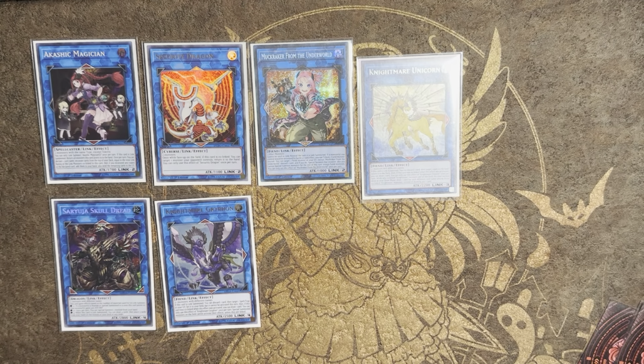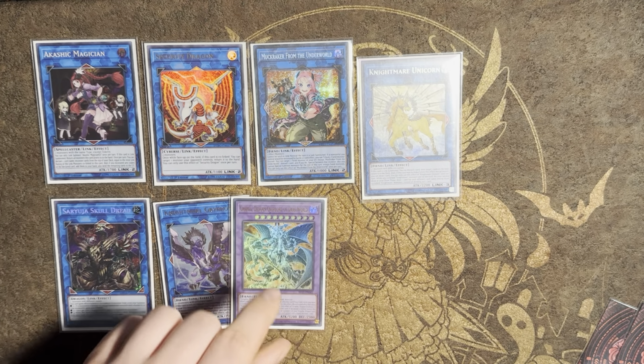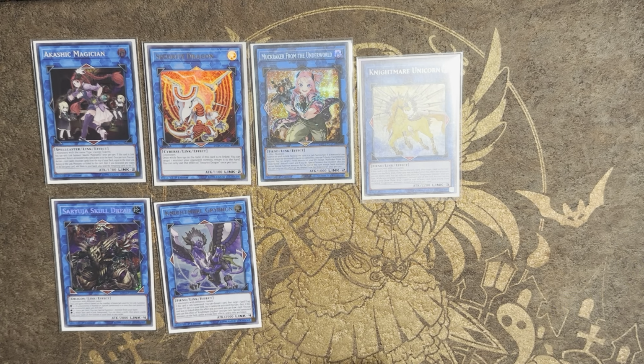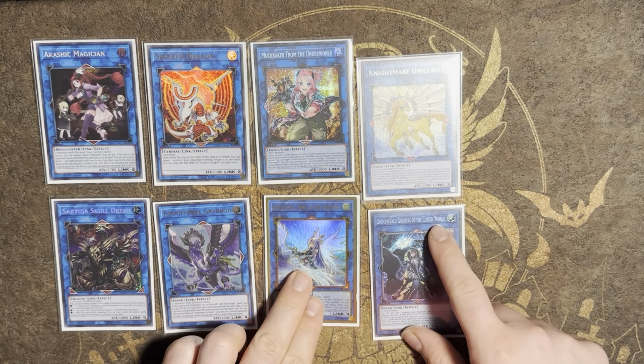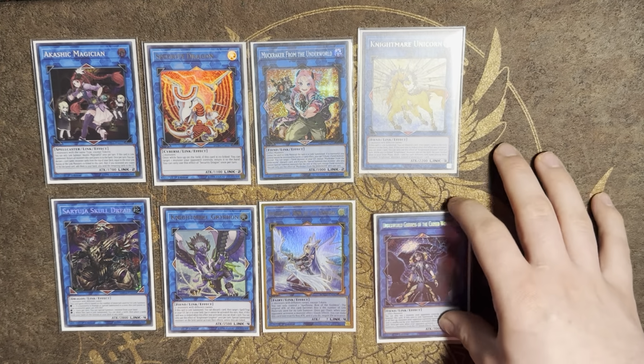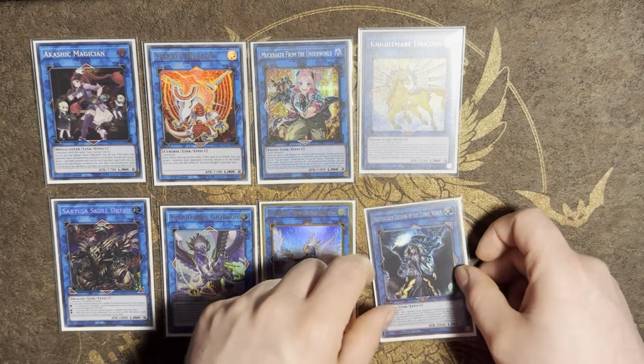Nightmare Griffin, because if you end up going Nightmare Griffin plus Grapha, it's automatically an FTK event versus most decks. And then we're on the Appaloosa still, as well as the Underworld Goddess, for those pesky big monsters that are hard for you to out. And you can just spam the board so easily with this.